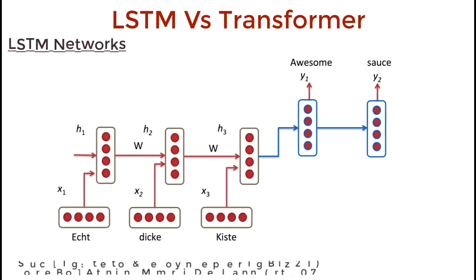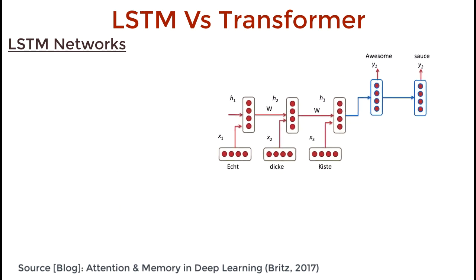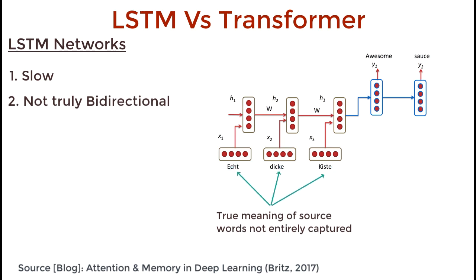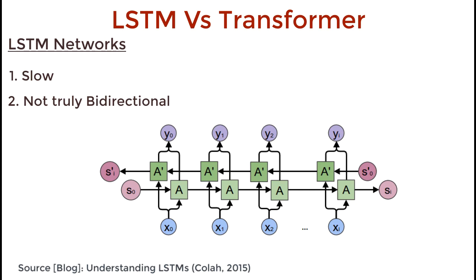Until this point, LSTM networks had been used to solve this problem, but they had a few problems themselves. LSTM networks are slow to train. Words are passed in sequentially and are generated sequentially. It can take a significant number of time steps for the neural net to learn. And it's not really the best at capturing the true meaning of words. Yes, even bidirectional LSTMs, because even here, they are technically learning left to right and right to left contexts separately and then concatenating them. So the true context is slightly lost.